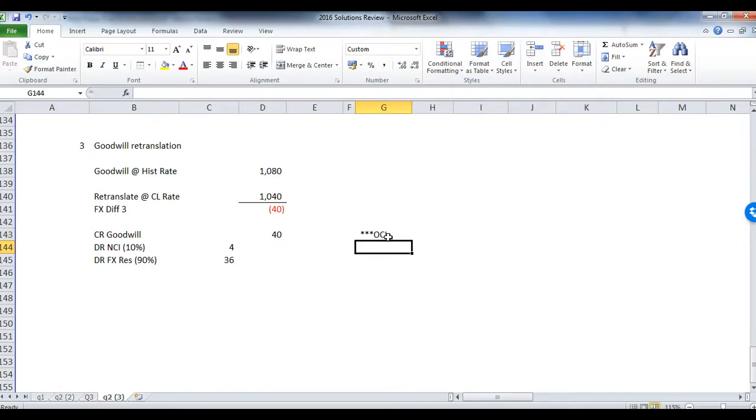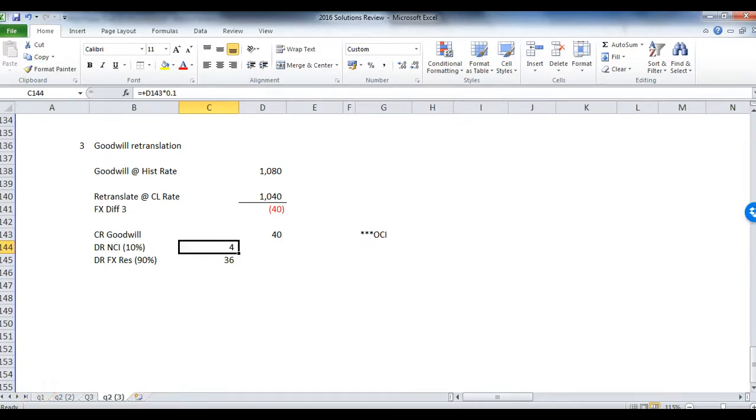Now, some students may think, why are you putting the full amount in? Well, you put the full amount in the OCI, and when you come to the very end of the SOCI, then you can attribute 10% of that to the NCI. So while you're putting the full amount in, you will be splitting it between the 10 and 90 in the statement of profit and loss and other comprehensive income at the very end. That split will show up.